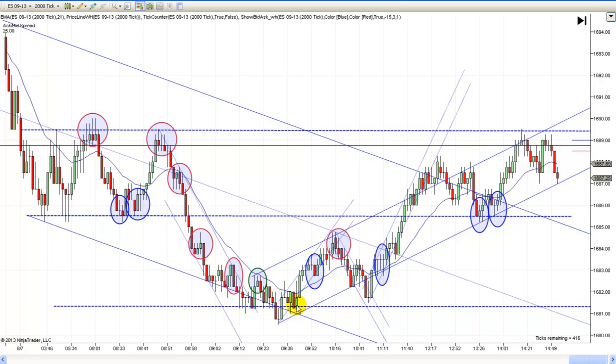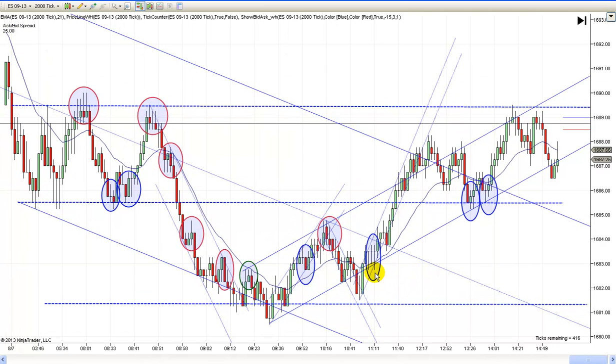There was a little bit of a break right here you could have considered, but maybe the line was just further down here. And so that was the way I was looking at it, that there was no break yet. So I wasn't too concerned, because I figured even if it came lower here, we were going to go make a new high, and it did, and so that trade worked out pretty good.